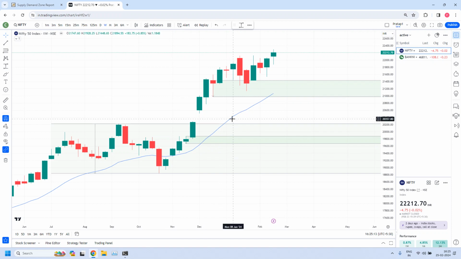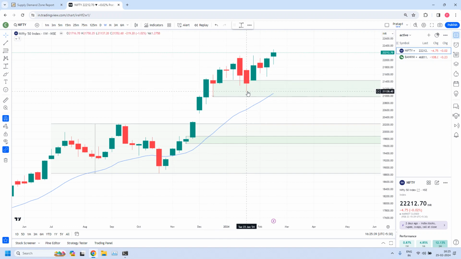So anyway, now we have drawn a weekly zone, a temporary weekly zone, by compromising. It is not a valid weekly zone. I just compromised. There are two reasons. One reason is a weekly overextension. Weekly confluence is there. And the second reason is after prices entered here, they started moving from here.